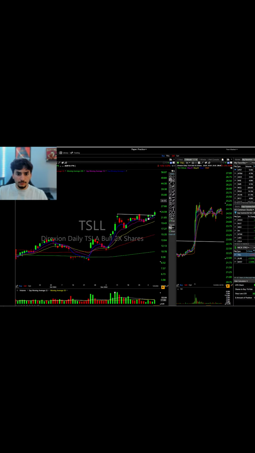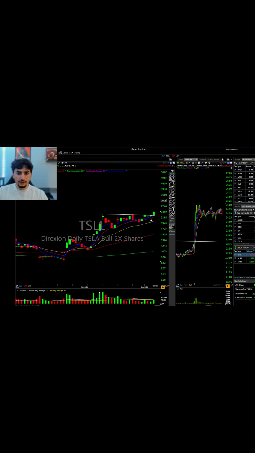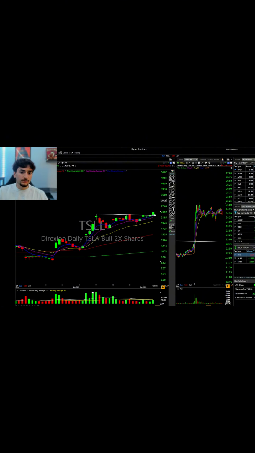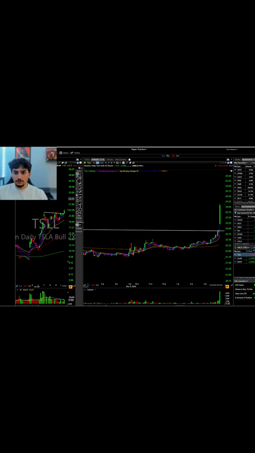The next day comes, and the open is either slightly above or it's starting to break out of this range, correct? So, what we want to do is be the first ones. Well, we want to get an entry as close as possible to the start of the breakout, correct? Simple, right? So what we want to do is identify either the first 1 minute candle or the first 5 minute candle.